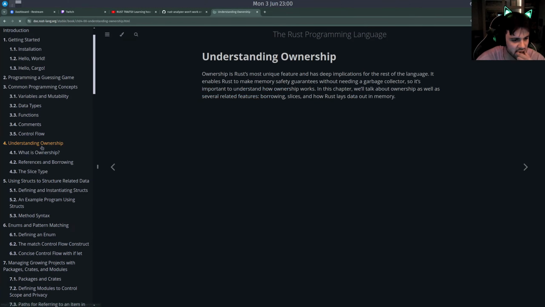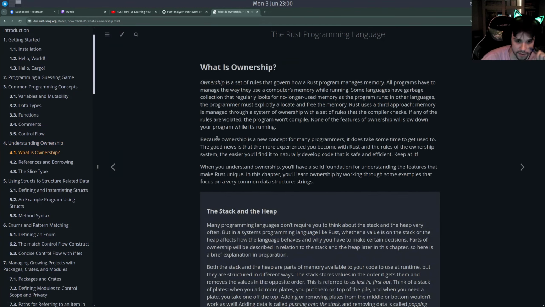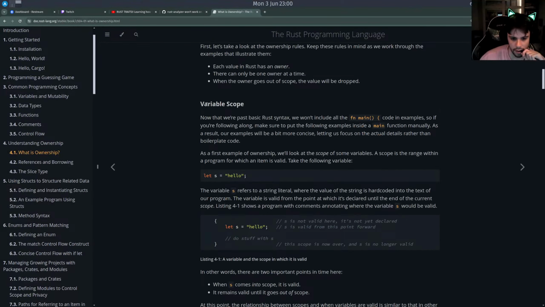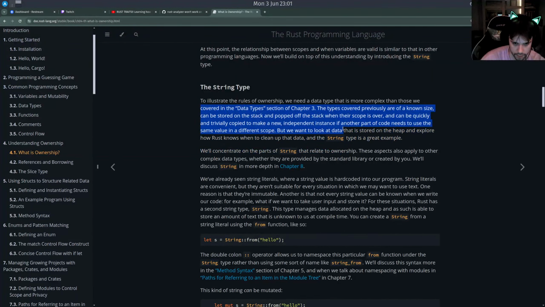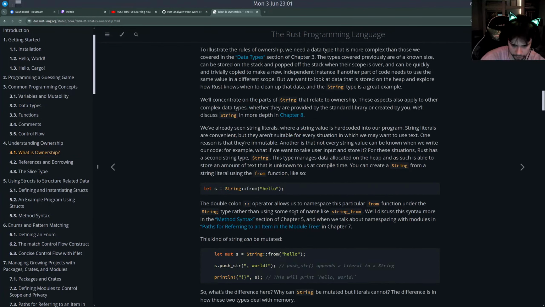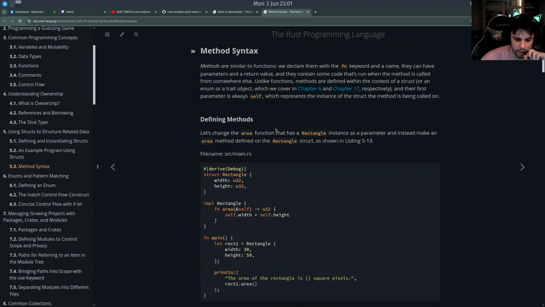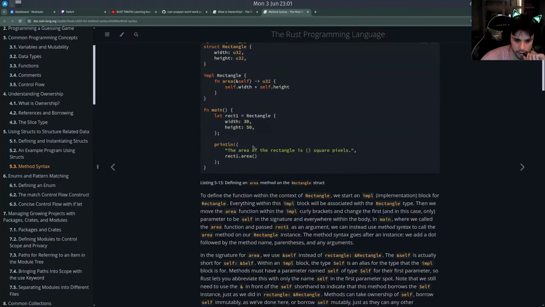Okay. Understanding ownership. We're gonna have to get this, guys. We're gonna have to understand this. Okay. We have scope. We have variable scope. So, okay. We have a string type. Okay. Oh, actually, method syntax. Did I touch this?